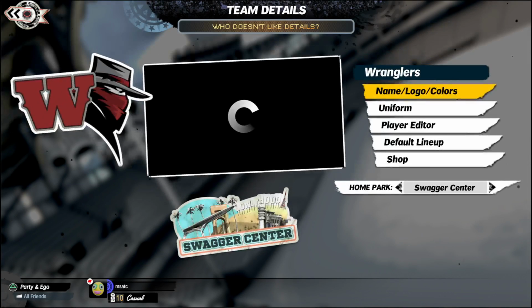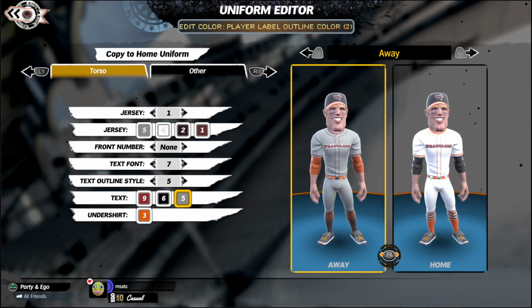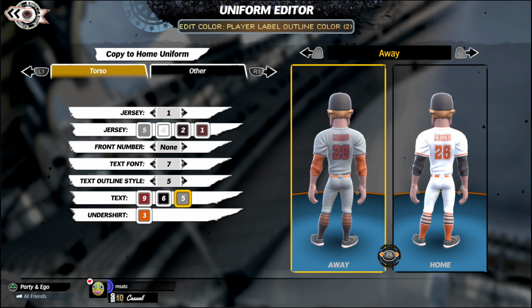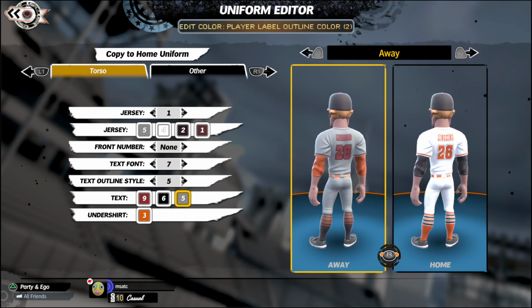Whoops, I accidentally hit the wrong button there. So back to uniform, sorry about that. And so now when we look at it on the back, that's kind of what it looks like. A little bit more matching to, again, we're looking at the away jersey here, not the right side home jersey yet. We haven't gotten there. But that's kind of how I want it to look.